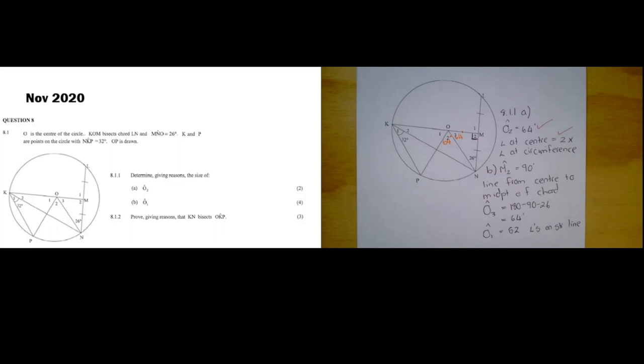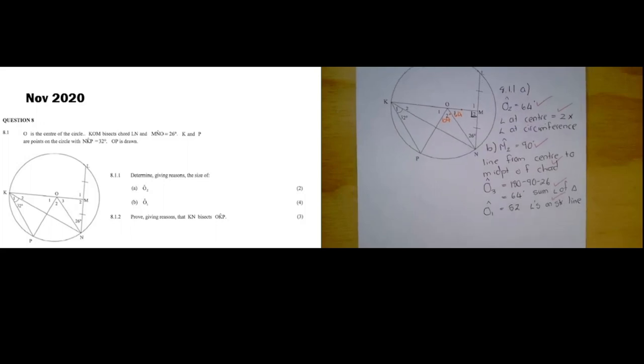This question counted 4 marks. The first mark was for getting that M2 is 90 and then the reason. And then our next one, see, I forgot my reason there. Very important. I had to put in my reason, the sum of the angles of a triangle. I would have lost the mark there. The next mark would have been for the statement and the reason, and the statement and the reason. Very important that you please indicate how you get to your answers.